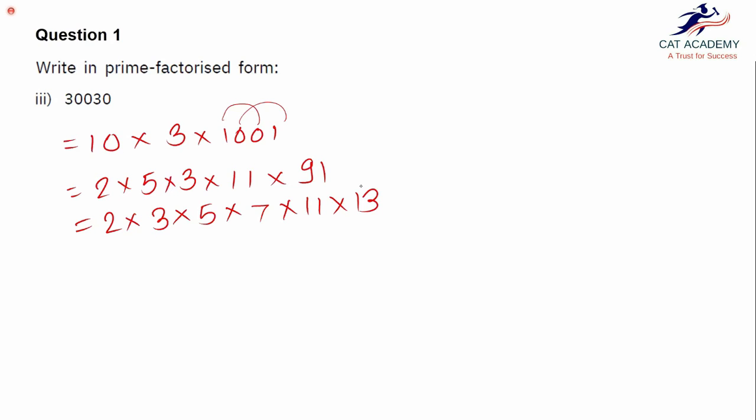Got it? So if you observe carefully, this number 30030 is basically the product of first 6 prime numbers. 2, 3, 5, 7, 11, 13. First 6 prime numbers ka product is 30030. Rather, more than that, you need to remember this one. 1001 is equal to 7 into 11 into 13. I'm sure somewhere down the line, it is going to be useful to you. Remember this fact, 1001 is equal to 7 into 11 into 13. Okay?